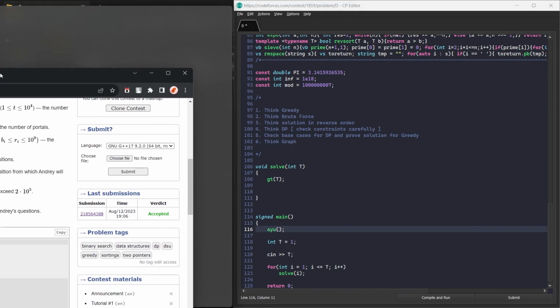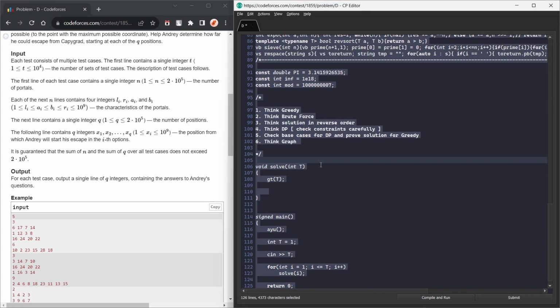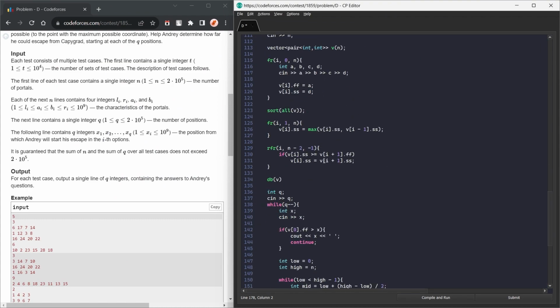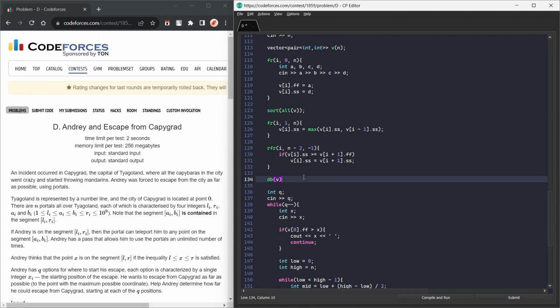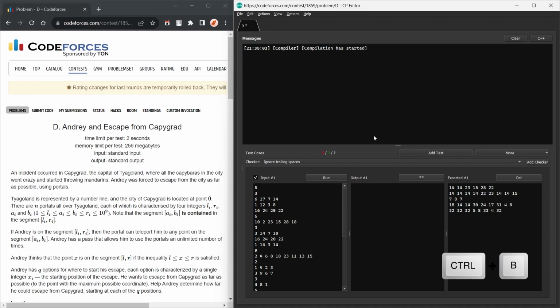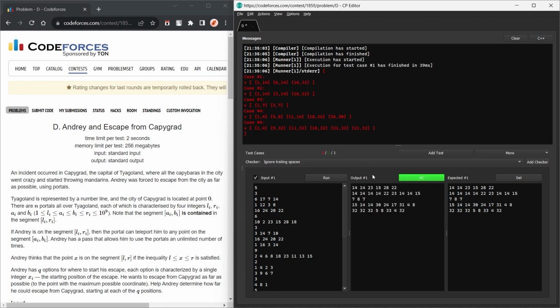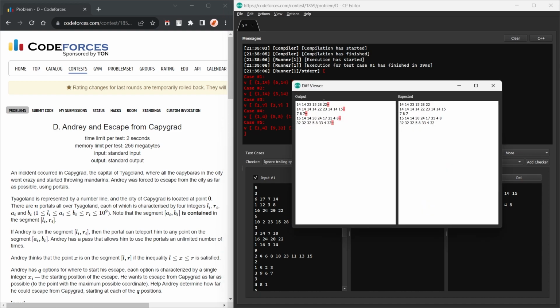Right, now I have copied my submission, and let me just quickly paste it here. So this is my correct submission for the problem. Now I can press Ctrl plus B to just run the code and have a look at all of my answers, right? So you see it is telling me AC, and if I click on this, it will also show you the difference, right? What is the difference between the output and the expected output, right? So this part is also very important because it helps you to identify your mistake very quickly, right?